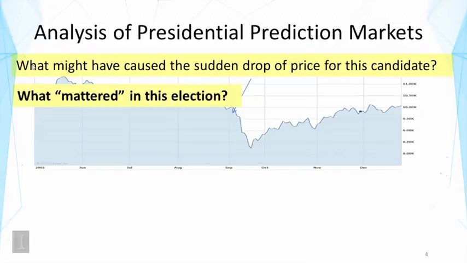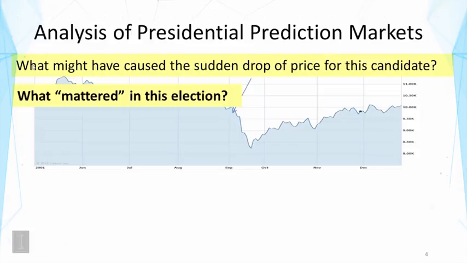Here's another scenario where we want to analyze the presidential election. And this is the time series data from a presidential prediction market. For example, Iowa electronic market would have stocks for each candidate. And if you believe one candidate will win, then you tend to buy the stock for that candidate, causing the price of that candidate to increase. So that's a nice way to actually do survey of people's opinions about these candidates.